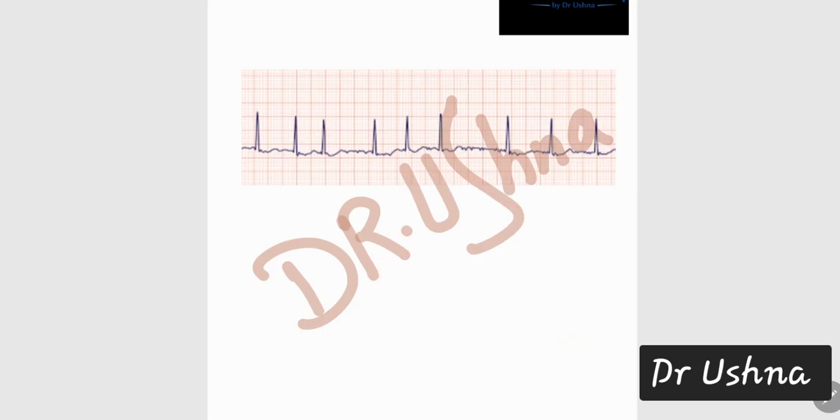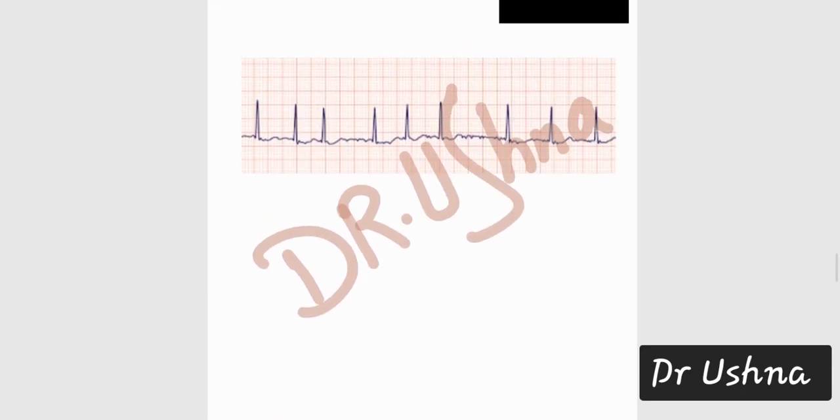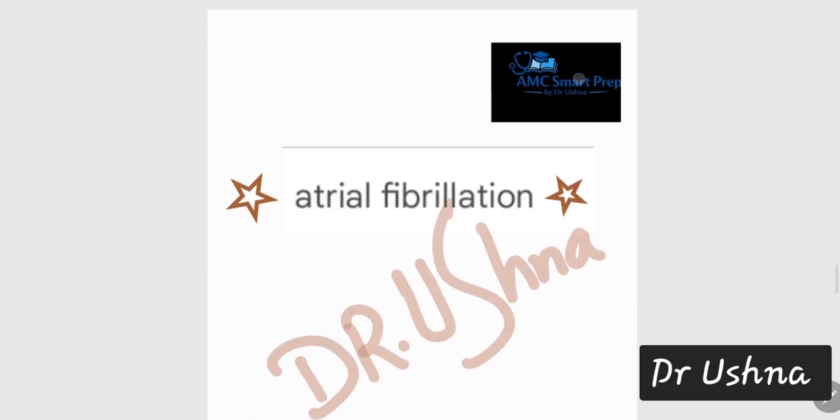Okay, so the answer is atrial fibrillation. How many of you have correctly interpreted this ECG? You can tell me in the comment box, or you can just mark your answer at the end. So what marks did you get? No P wave here, you are not able to see a beautiful P wave here, and there is an irregular rhythm. Why irregularly irregular? See, this interval is shortened, this is longer, this is again somehow variable, this is not matching with any interval, again longer. So this is an irregular rhythm. No rhythm is matching with the other complex. So this is an irregular rhythm with an absent P wave. This is known as atrial fibrillation.